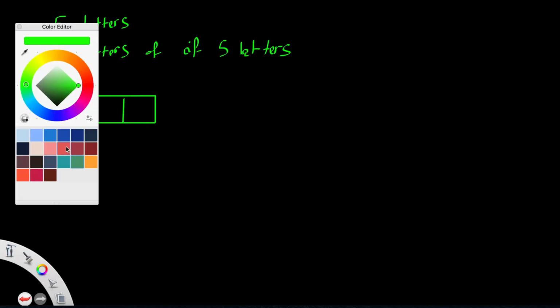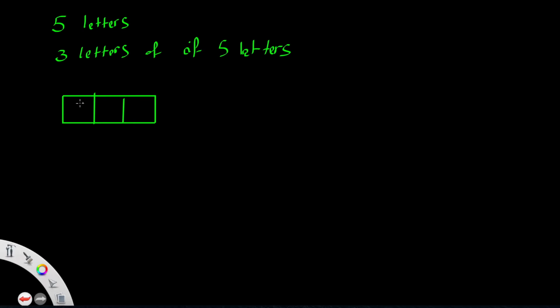Now, for the first position, we have 5 options to choose. Now, one of these 5 letters is selected, so we have 4 options left. And for the third position, you have 3 letters left to be selected to put here. So overall, it will be 5 times 4 times 3, which is 60.